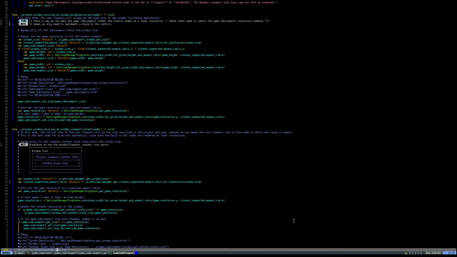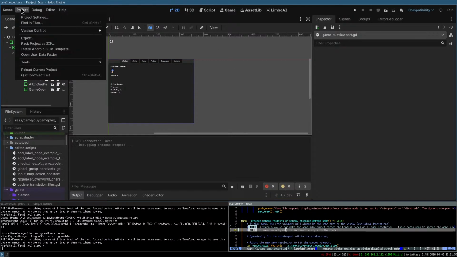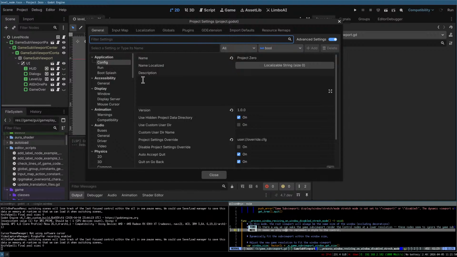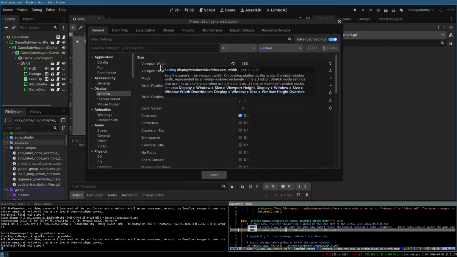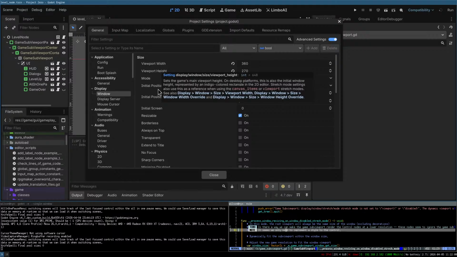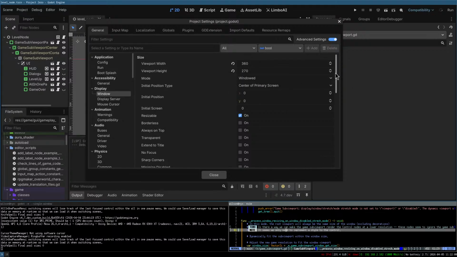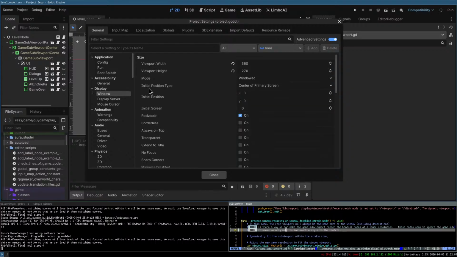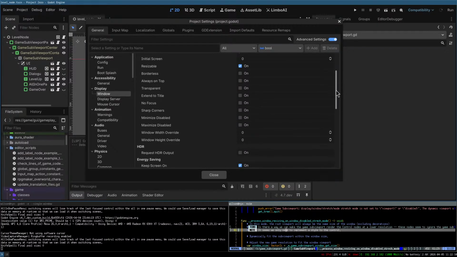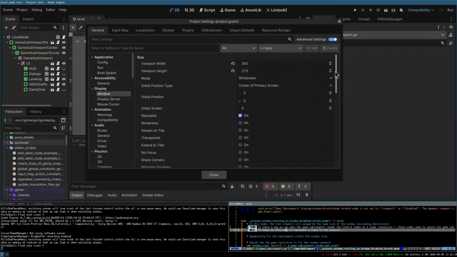I do remember that we set the game's viewport. Oh no, I did clean this out. Yeah, I did clean this out. Or somewhere in settings manager.